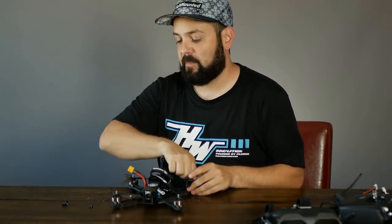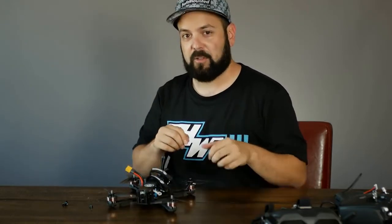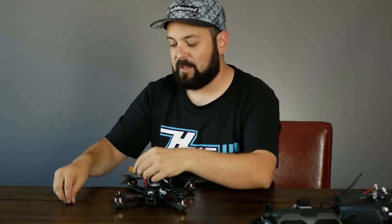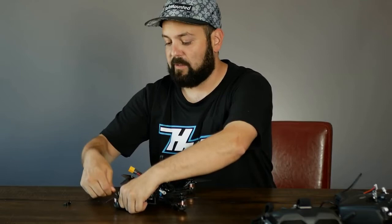Don't be shy about getting these nice and tight. I've also had some customers have issues. They're like, my quad sounds weird, it doesn't have any power. What it is, if you don't tighten these down enough, when you punch the throttle hard, it can actually slip underneath of that nut and spin freely, and you don't want that. Just nice and snug. You shouldn't be able to hold the motor and turn the prop at all. It should be in there nice.